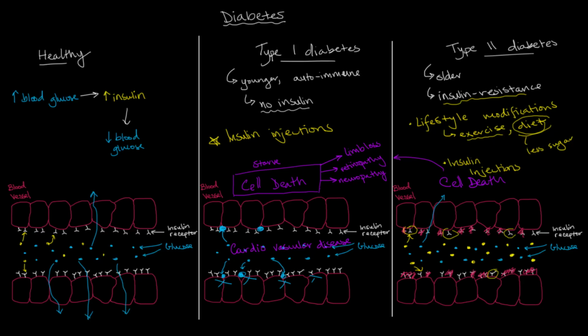So the last thing that I wanted to touch on was gestational diabetes. And gestational diabetes is just diabetes that you develop during pregnancy, and it has the same mechanism as type 2 diabetes. So it's not that your body isn't producing insulin, it's that your body is becoming insulin resistant during pregnancy. And so the treatments for gestational diabetes are the same. You want to treat with lifestyle modifications, and then if that doesn't work, you want to treat with insulin injections as well.